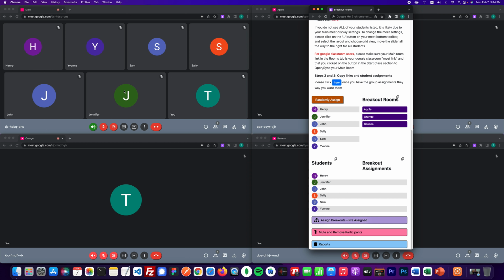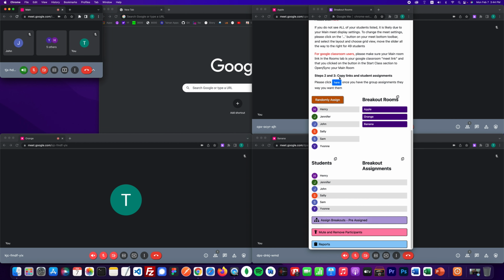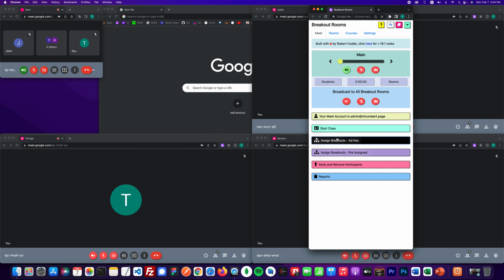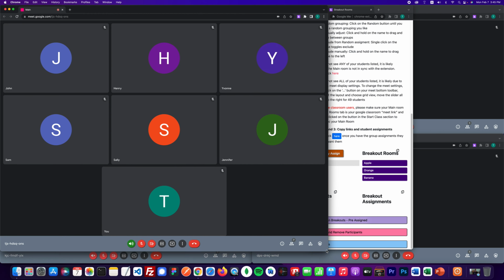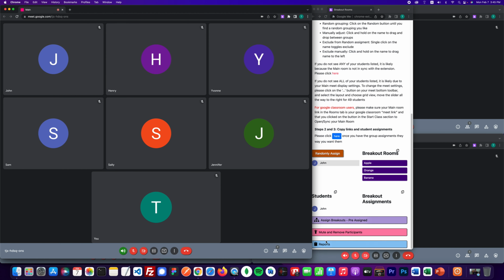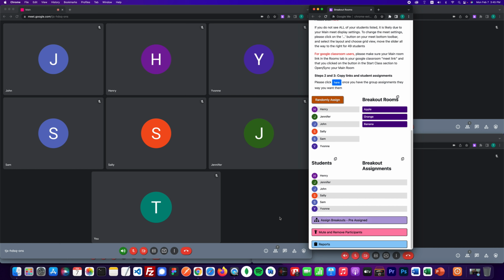If you don't see your list of students here, it's probably because you don't have them listed in tiled format over here for my extension to see. Now, if this window is really, really small, like you can't see them, then I wouldn't be able to see them either. If I open this up, all I see is John. So for the purposes of allowing the extension to see everything, you could just temporarily make this big so that all the students appear on this screen. Now I'll click it again, and voila, we got everybody. So we're going to make this main room big while we're making the assignments, and after that we can minimize it down.